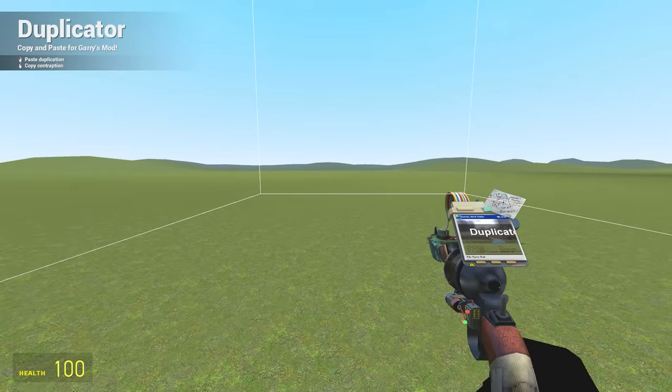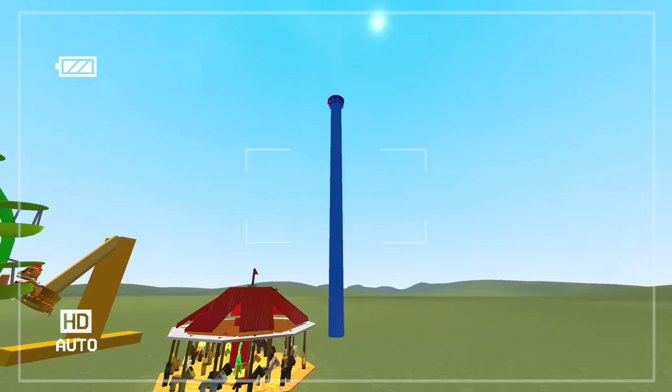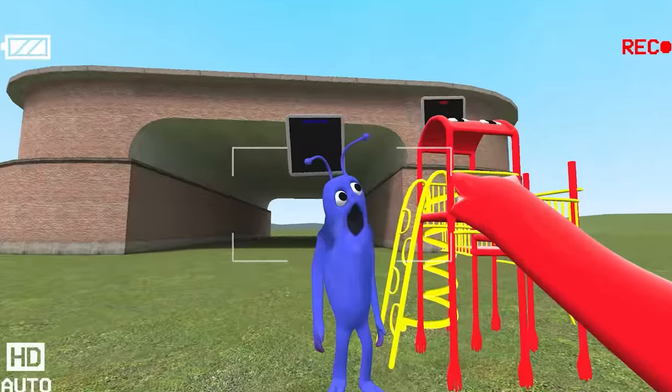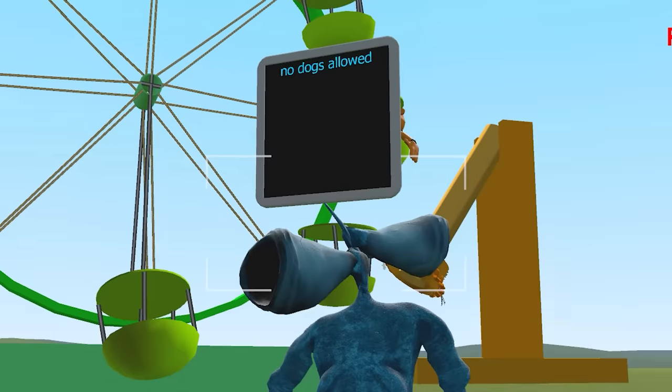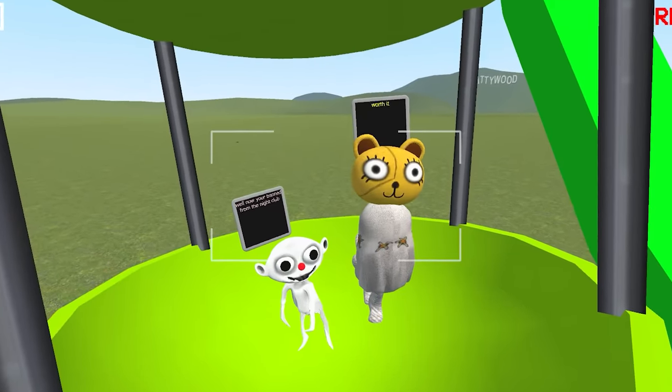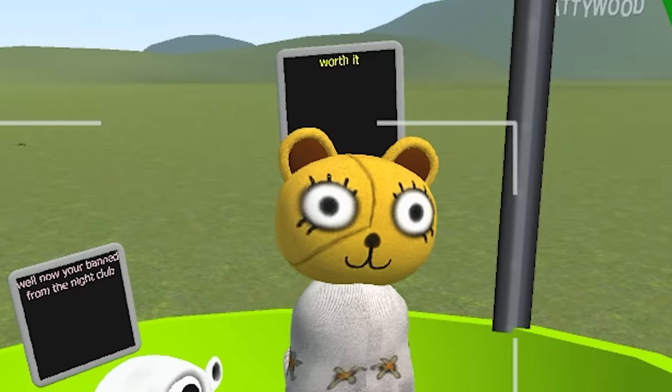Here's a Trevor Henderson theme park. It's magical. It's a bit laggy because there's just so much stuff. Costume man says, wait, what? Woof. No dogs allowed. What do you mean? Nerpo and Yo-Yo having a nice time. Nerpo says, well, now you're banned from the nightclub. Worth it. What? You guys are banned?